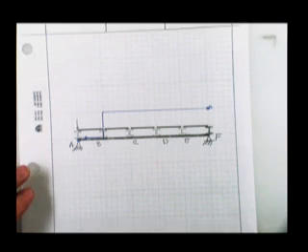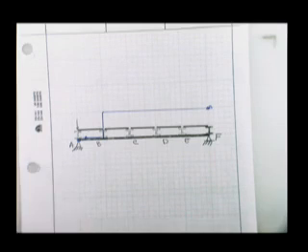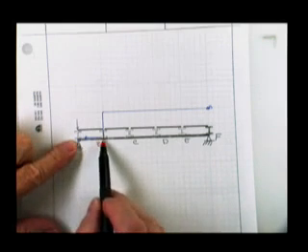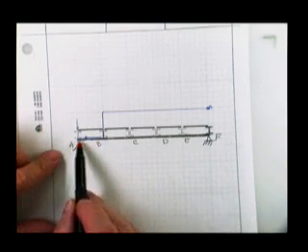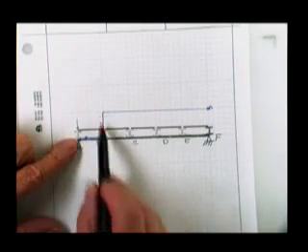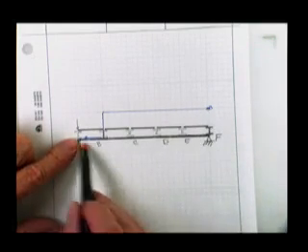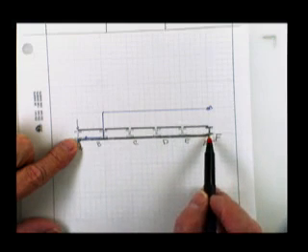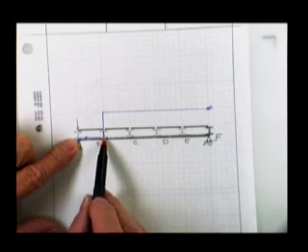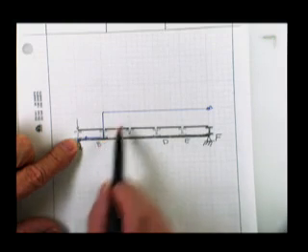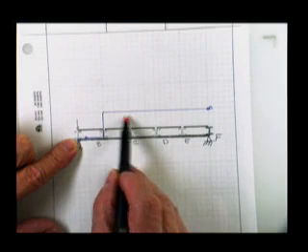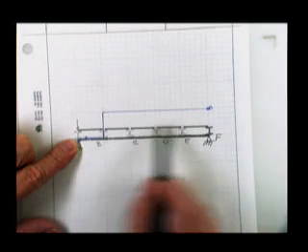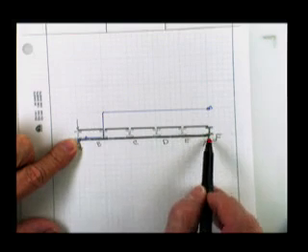Now, I'm trying to remember how I drew it so neat before. If you'll agree with me that we're going to roll about this point A, the blue line, and if you'll agree that that point's going to roll down 1.00, then this point right here is going to roll down some amount. This point's going to roll down some amount. This point's going to roll down some amount. This point's going to roll down the whole amount.